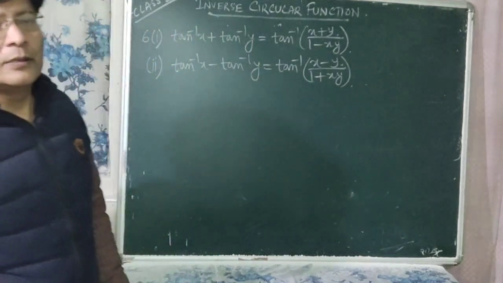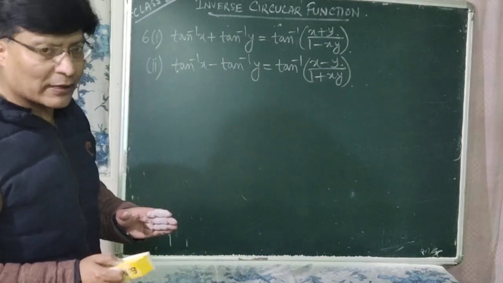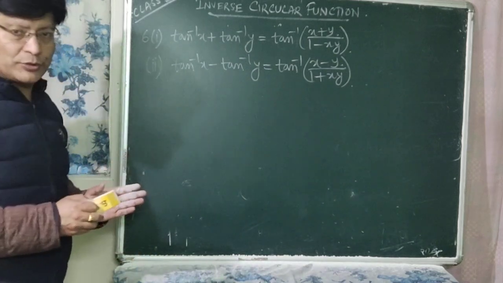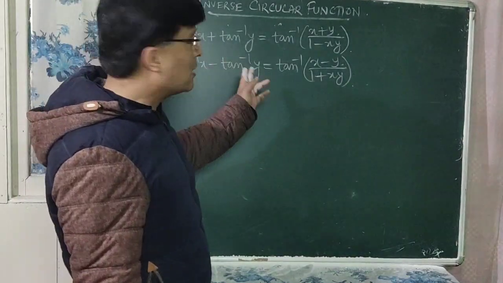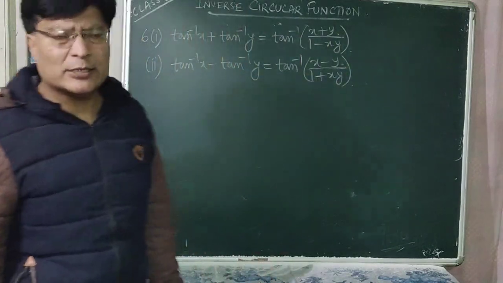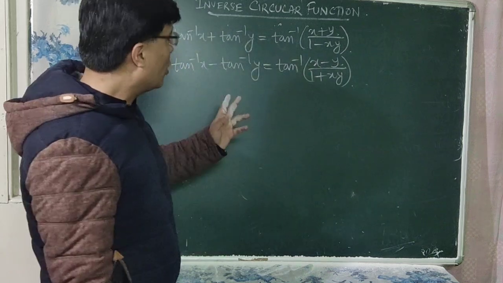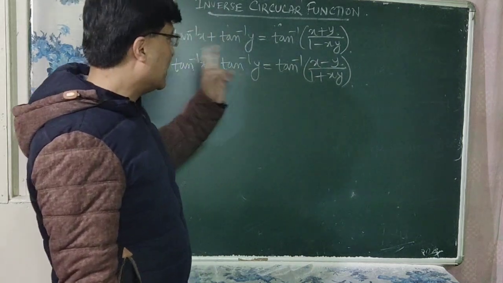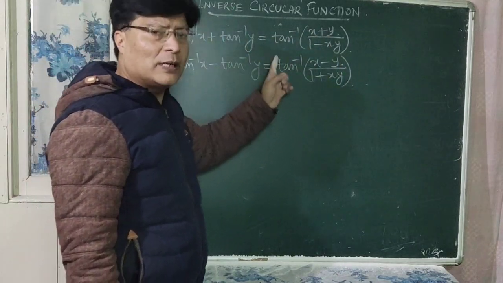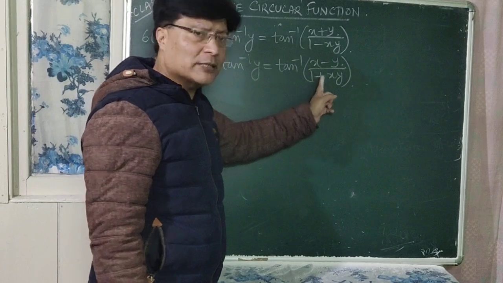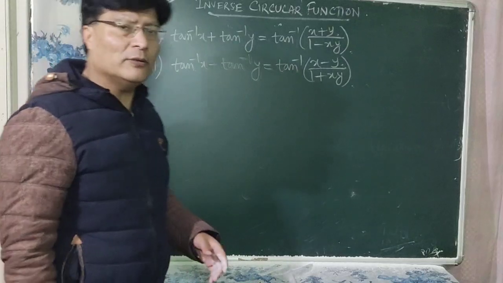Okay. So here also, the formula from compound angle from trigonometry must be used. So both sides: tan inverse x plus tan inverse y is equal to tan inverse x plus y upon 1 minus xy. Tan inverse x minus tan inverse y is equal to tan inverse x minus y upon 1 plus xy. Or you may write tan inverse x plus y upon 1 minus xy is equal to tan inverse x plus tan inverse y, or tan inverse x minus y upon 1 plus xy is equal to tan inverse x minus tan inverse y. Okay, both sides you must remember this.